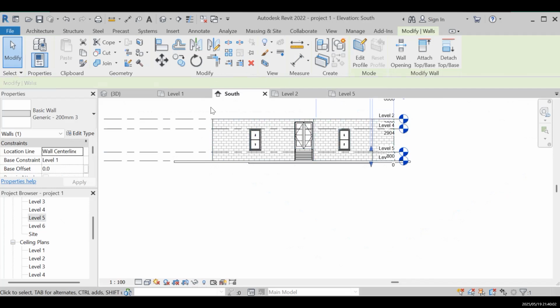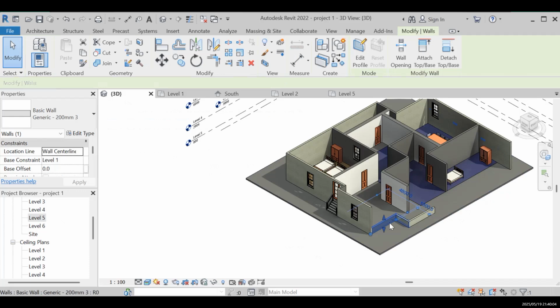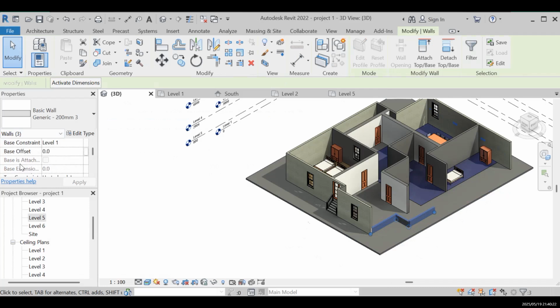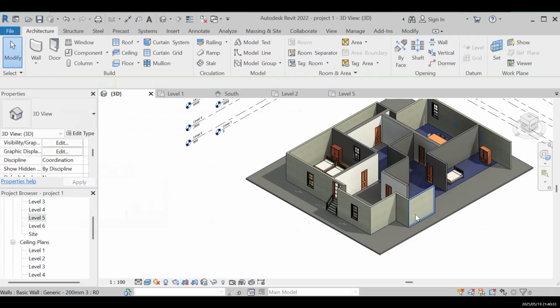Okay, so this wall, if I go on 3D view, if I click one wall here and then press Control and select all of this remaining wall, then on my left part you can see the base constraint should be first floor, and the top constraint should be 2. Okay, and then press apply. Now the left corner looks more entertaining, right? It's not that boring, so it's a little bit more beautiful, but it's not over yet.